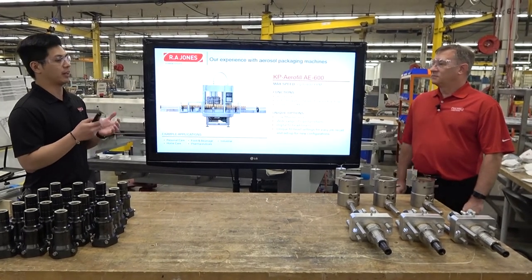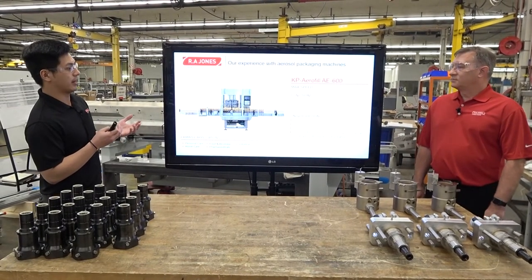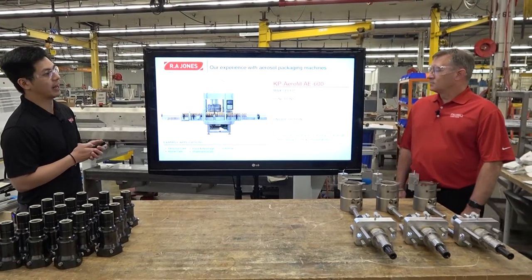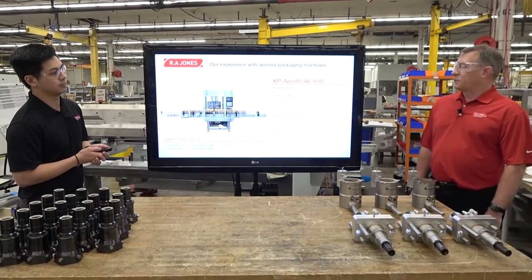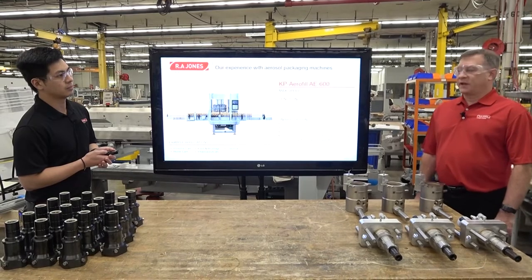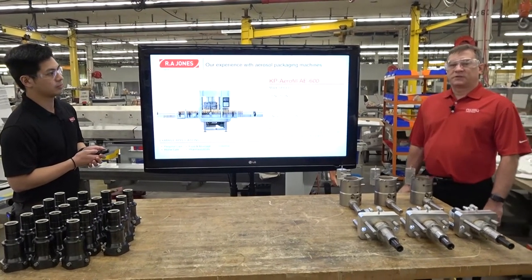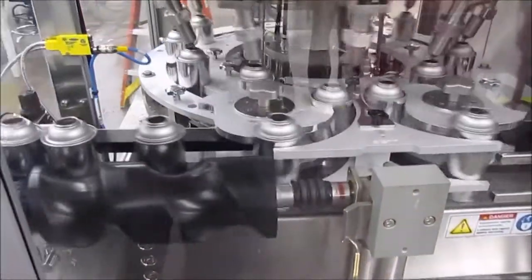So it's a replication of a line that they already have. Within this line, they have multiple machineries. We're looking at the AE600, the Electromatic product filler, which is part of their line. The AE600 Electromatic liquid filler is commonly used in the industry for filling aerosol products into cans. It's available with 6, 12, 18, and 24 heads for production rates up to 600 cans per minute. It's got a unique filling system — a timed orifice gravity-fed system, which is a simplified filling system.